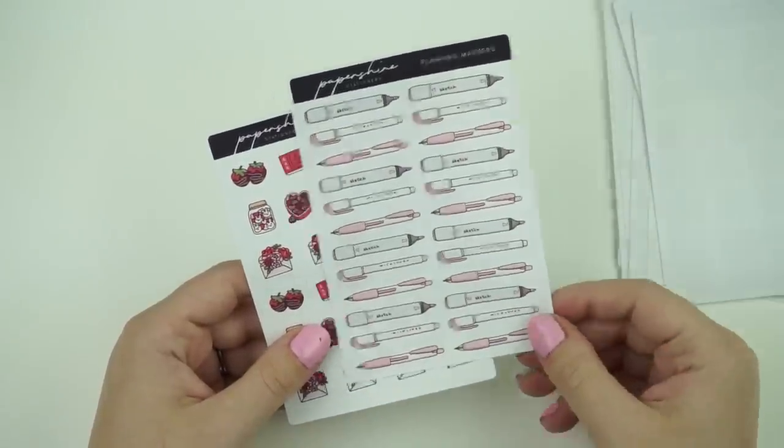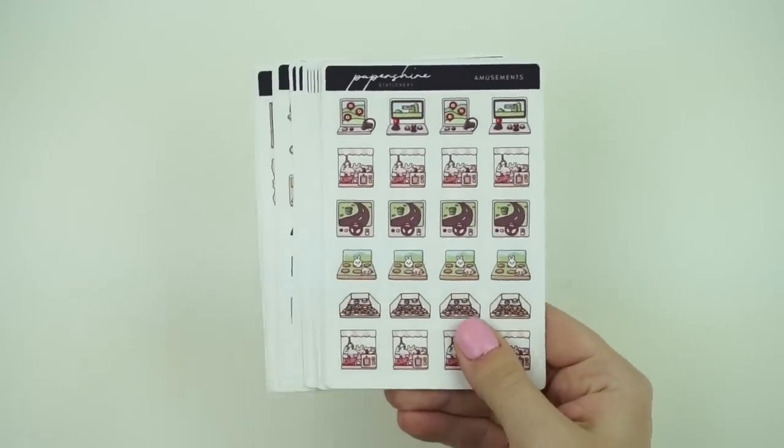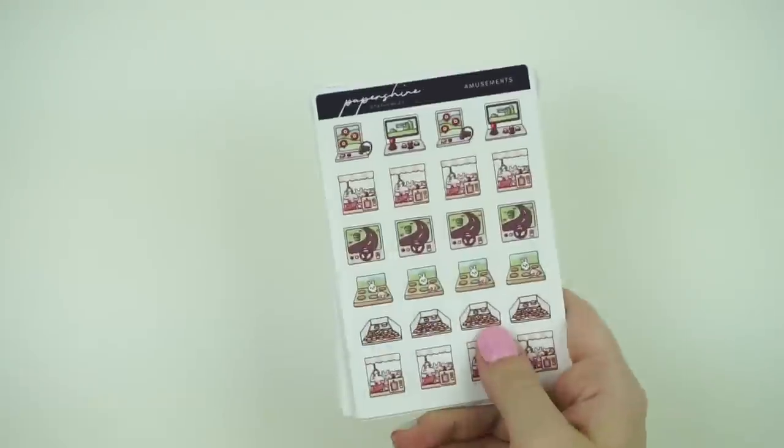These are all so beautiful, and I always loved her stickers so much. These are so cute. Planning markers and Valentine's. It was always such a shame that they're so big, but now this is one of my favorite character shops. So this is Paper Shire, formerly known as Toffee Bananas.